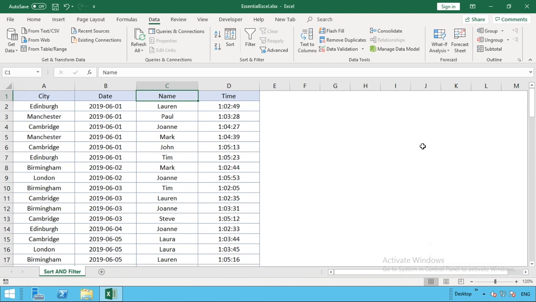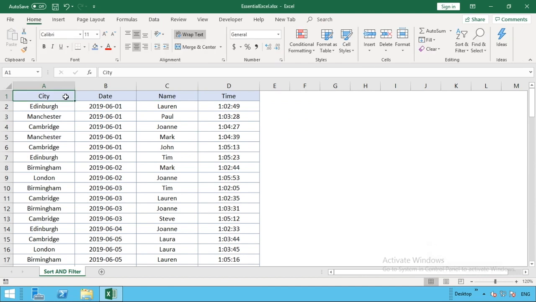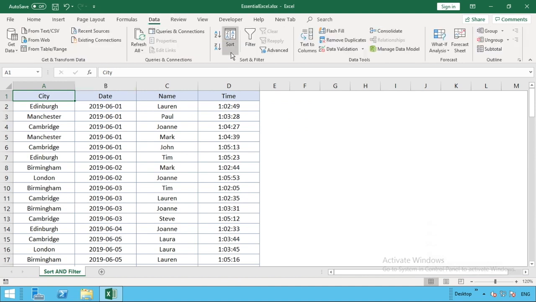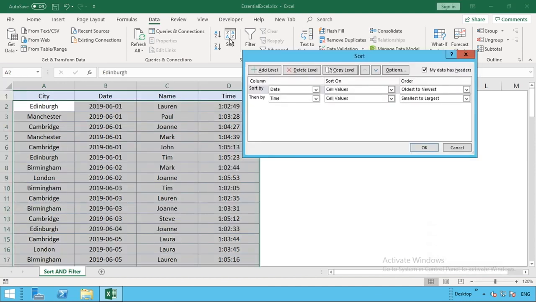So the other option we have is we also have the ability to sort by colour. In this example, I'm going to show you how to do it using the tool we just now saw. So we've got the sort option here, but you can achieve this by using the right click as well. If we go into sort, our dialog box pops up, and we're just going to remove these two levels that we had previously used here. So I'm just going to add a new level, and this time I'll sort by column A, which is actually city.